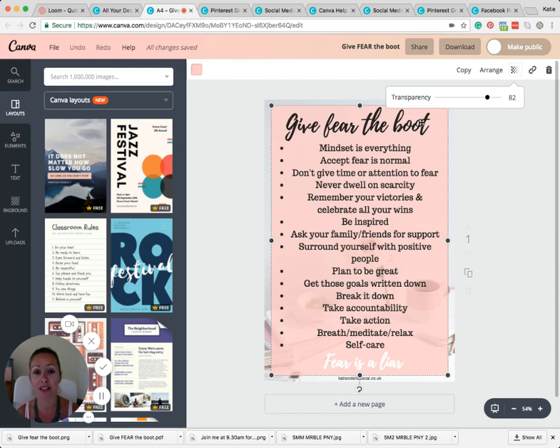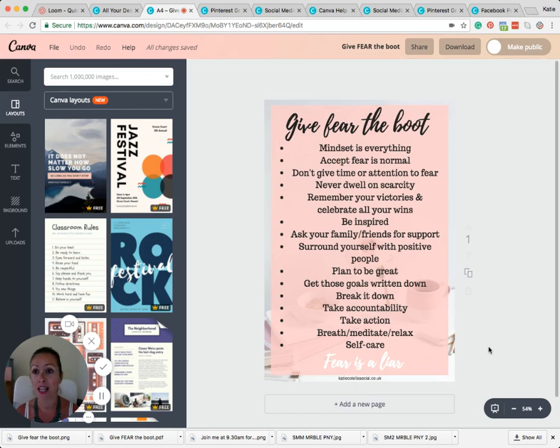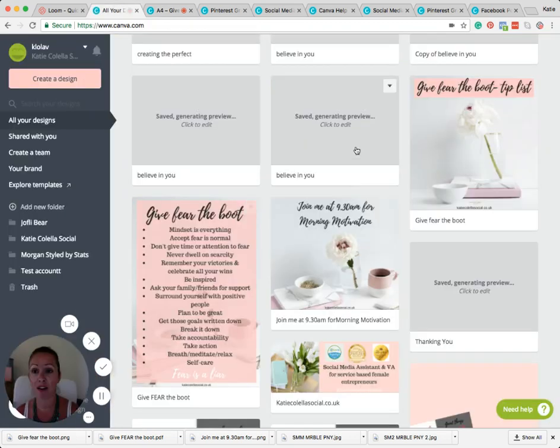I've then added a title, Give Fear the Boot, and I've got tips for how to give Fear the Boot. I've just put a quote at the bottom, fear is a liar, and then I've added text at the bottom for my website, and that is an A4 PDF download that's going to go hand in hand with the blog post.